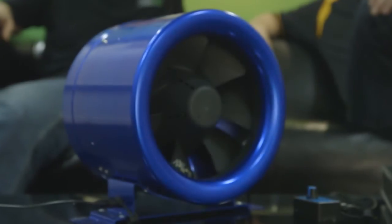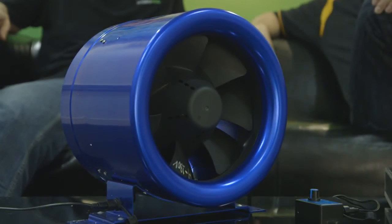That's great. So you've got a fan here as well. That's right. We've got our new Hyper fan, which we launched at the show this weekend. Very positive feedback. We've been demoing it to a lot of our retailers over the last month or so as well, and all of them are very keen to get this product on board. It's the first digital fan in the world. Ultimately, it runs differently to your standard fans because it's a digital motor. It's based around jet engine technology. It's super efficient and super powerful. It's the highest pressure fan on the market.